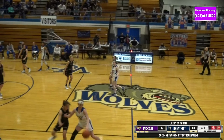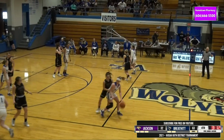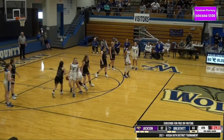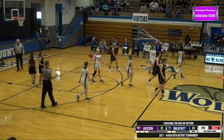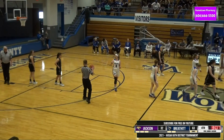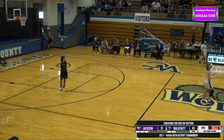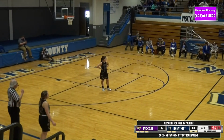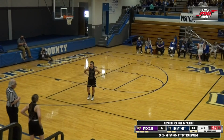Tincher with that shot, got it to go. Here comes Bush at the court for the Lady Cats now, working against Riley Turner. Bush trying to keep control of the ball, and they're finally going to call a timeout. I think the 5-second call there. Is that what it was? Yeah. Well, okay. I thought Coach Green tried to get a timeout right then. But you are correct. That was a 5-second call. Back in for Bush. Yep.